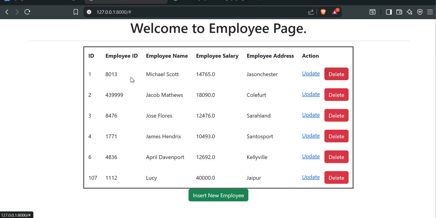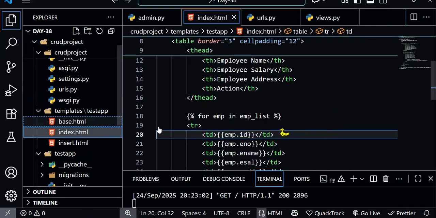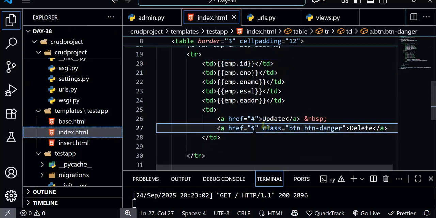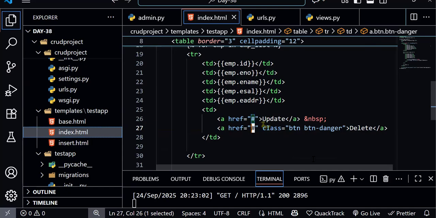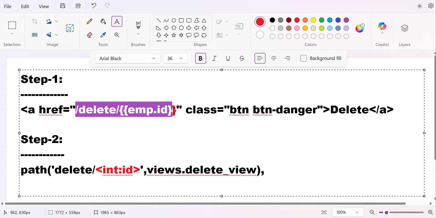Earlier I clicked on this. What happened? It is pointing to hash. If I click on this, it is pointing to hash. Why? Because I didn't refresh. So let's refresh it and check now. I'm clicking on this. Okay, still it is pointing to hash. Let's check whether we have updated it in the URL or not. In the URL we still have that hash. But we don't need to write hash. As I said, we need to update the URL with this particular thing.